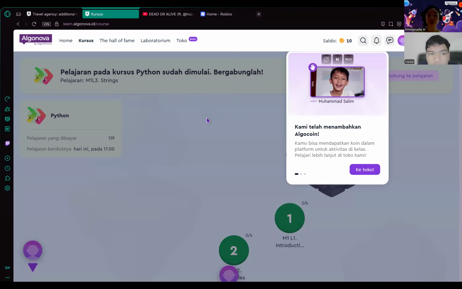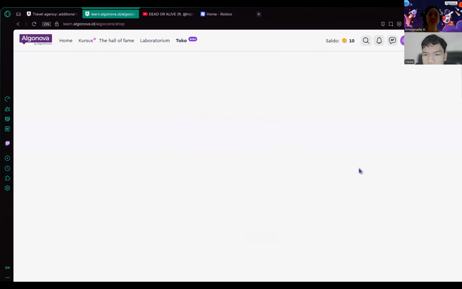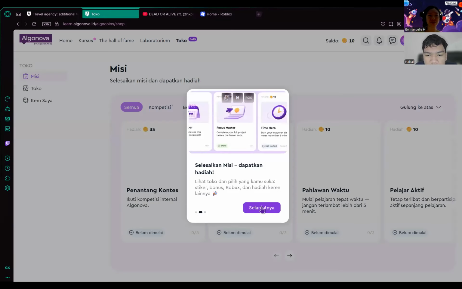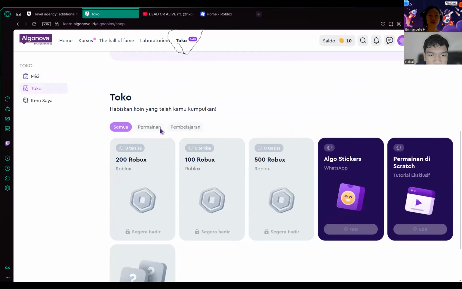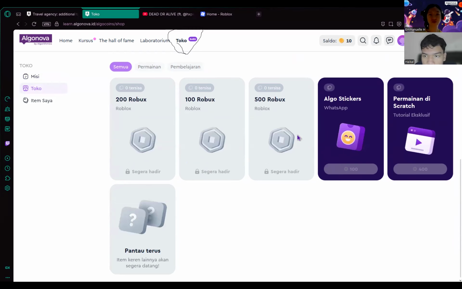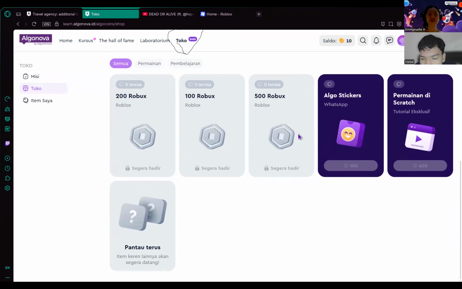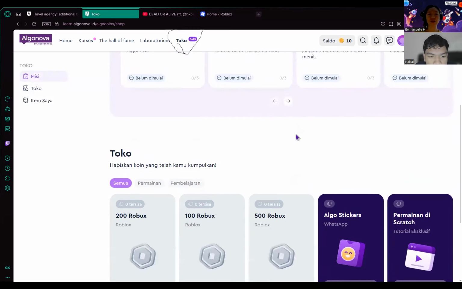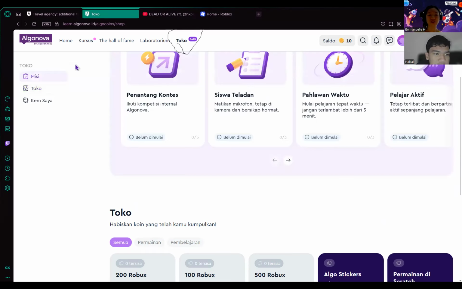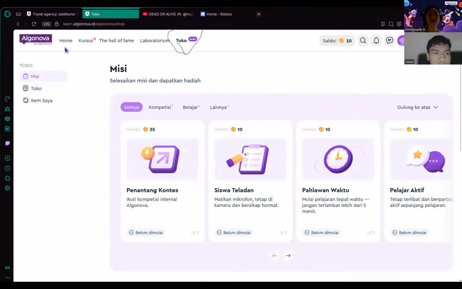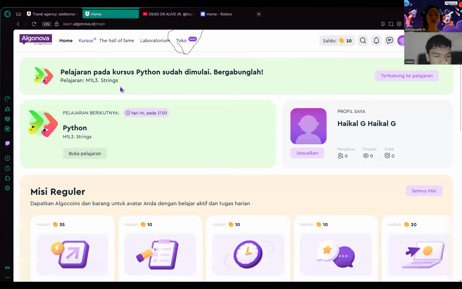Oh yeah, it's just Algo coin. Algo coin is like something you can exchange with something else, like Robux. Do you play Roblox? So if you get a certain point, you can exchange it. There's nothing. Okay, we go back to courses.